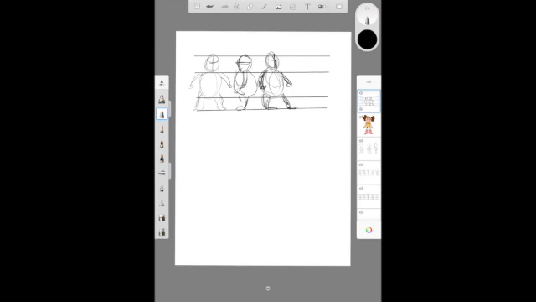Then you use the lines here to keep everything laid out as you draw your character profile. Now you've got to do 4 of them.